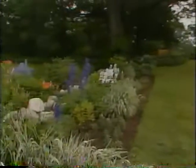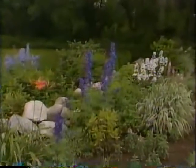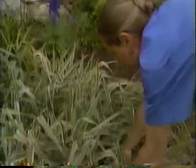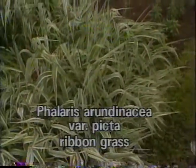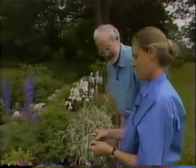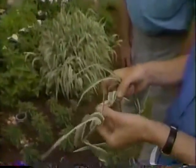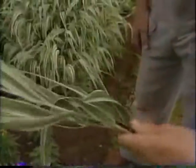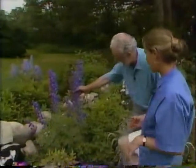Now these are not herbs over here — that's some of the finest delphinium I've seen! Anything that I can dry I kind of consider partly an herb that I can use. And this is the ribbon grass — I will take this and make like a little ribbon and tie them up and make a little bow. You can do all sorts of decorations with ribbon grass, and I love to incorporate it with delphinium. Look at the size of these spikes, isn't that beautiful?